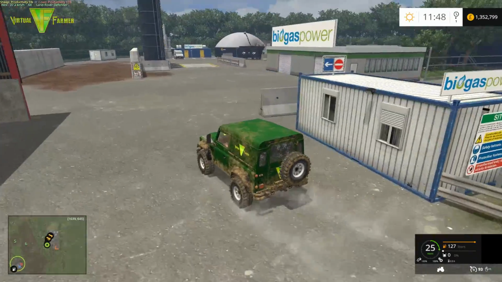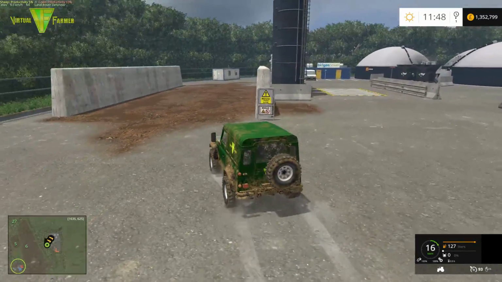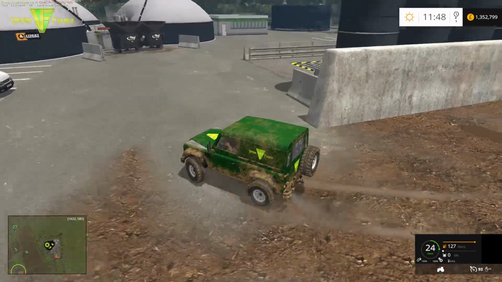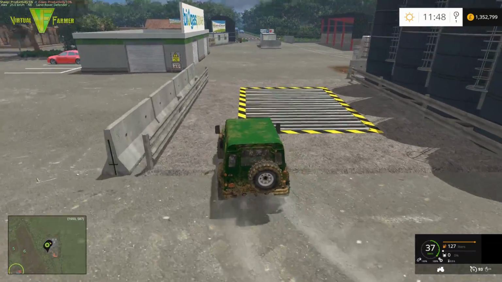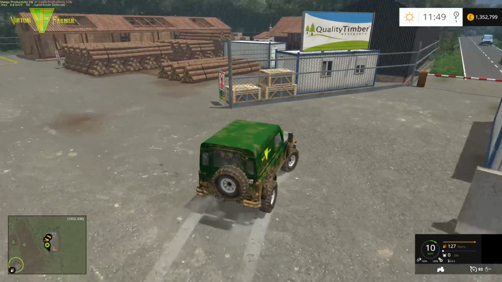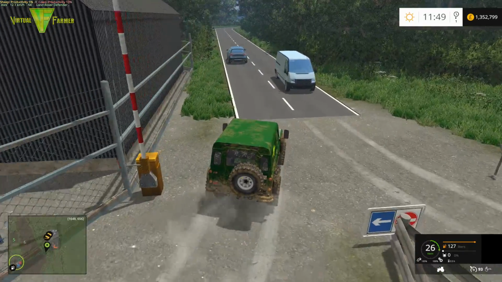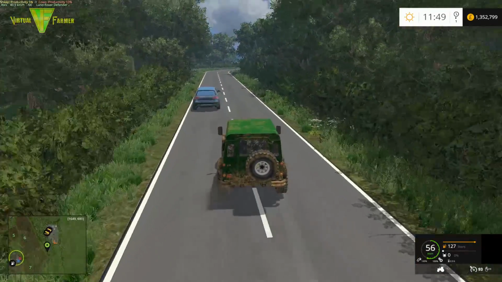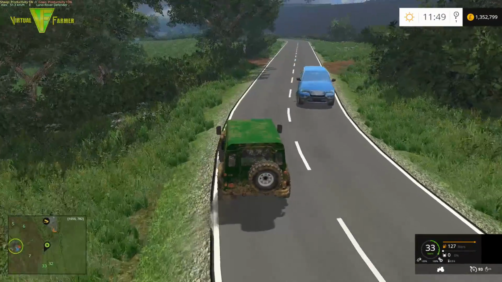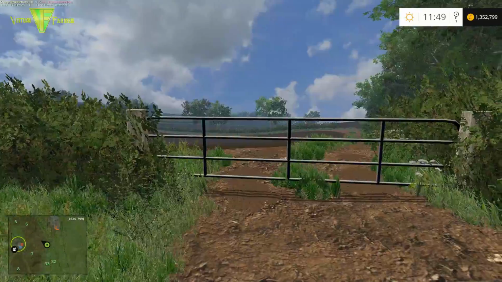So at the end here we have the biogas plant and the timber yard. So if we do any chaff, this is where it will come to turn into biogas. And if we did do any forestry, this is where the forestry would be. I don't know if we actually will. With the forestry on Friday maps, I don't really like to do forestry during the week. Right, and if we head in here, this is our gateway again.